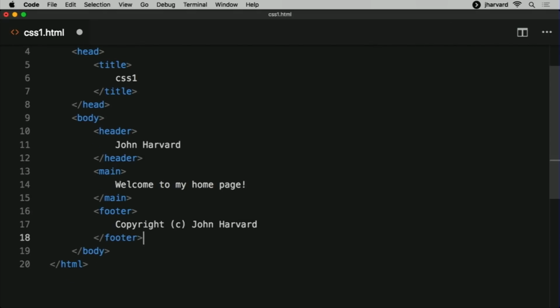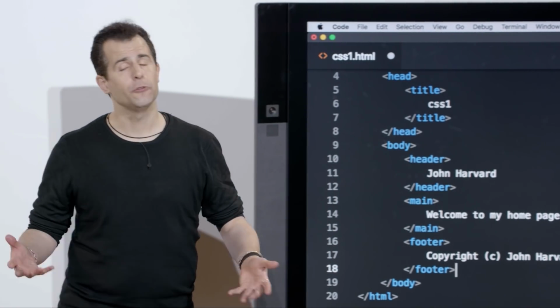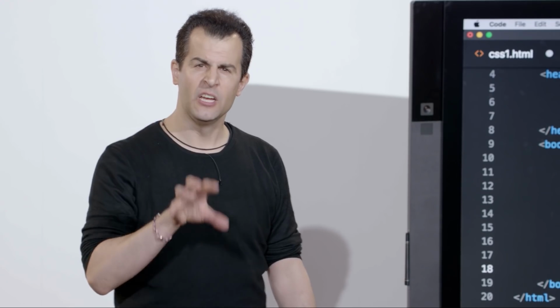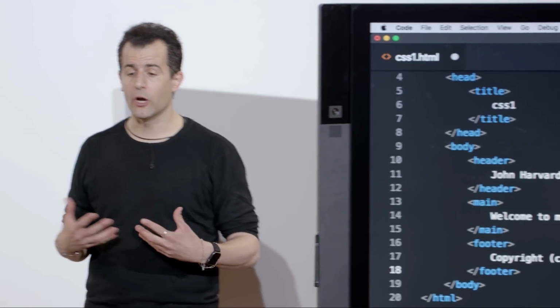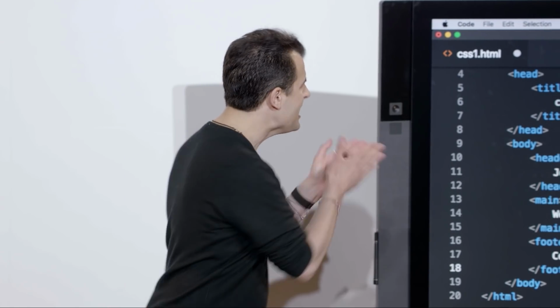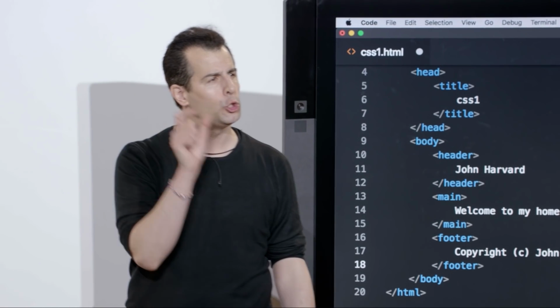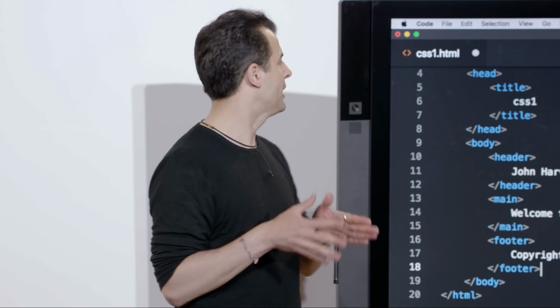We haven't seen these tags yet, but they're perhaps a bit self-explanatory. Header, main, and footer are generally known as semantic tags in HTML, which means that they have no effect visually on the web page other than to give you different sections of the web page. But they do have semantic meaning, so that when the browser is trying to better understand what the page is for, for accessibility purposes or optimization purposes, especially on mobile, you might want to see the main part of the page far more than you want to see the footer. Having these semantic clues in your HTML just helps the browser understand what it's looking at.